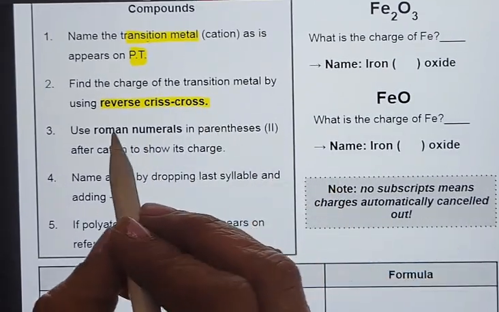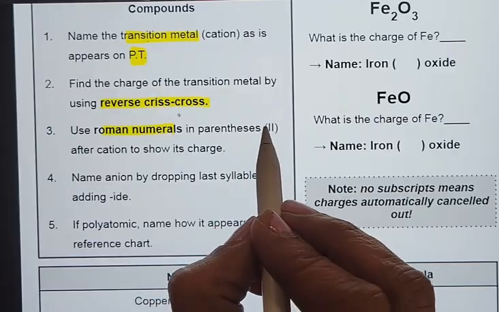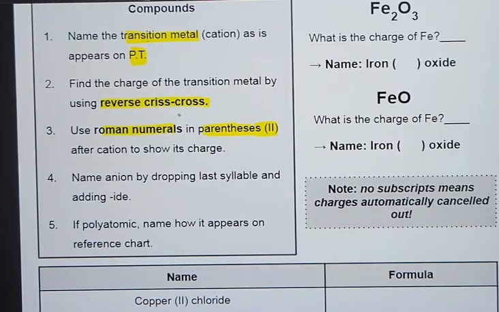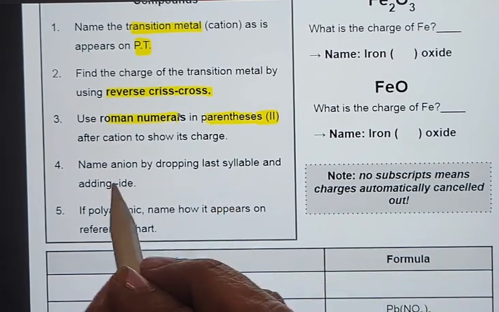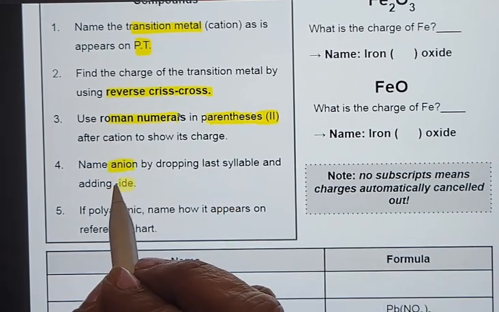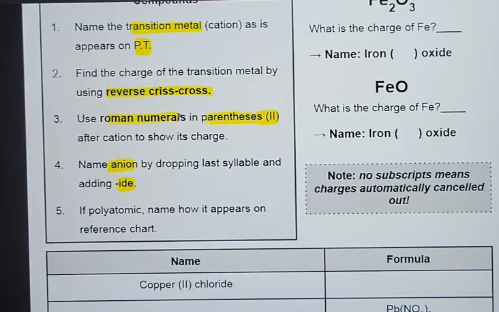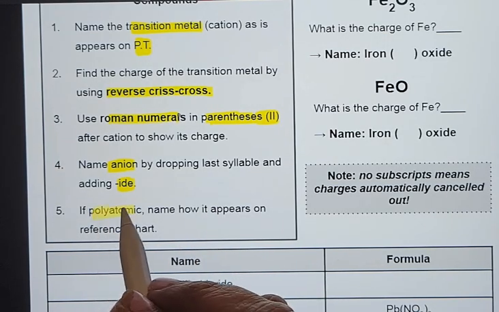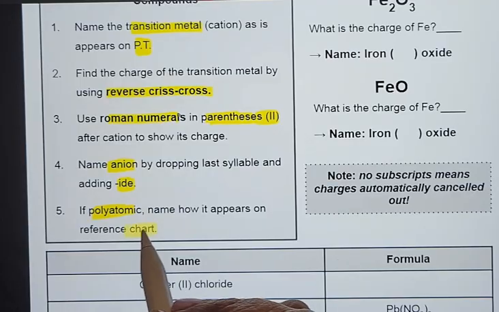Okay, so Roman numerals, you have to put that in what? Parentheses when you are writing after the metal's name. Then the anion, there is no new rule. If it is a single element, that will end in what? IDE. If it is a polyatomic ion, take it from the chart, not from memory, okay, because you already memorized that. Just one person. Ask Shiloh, she will help you.